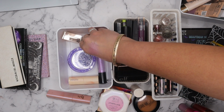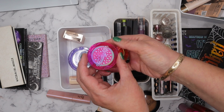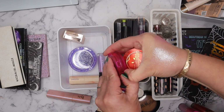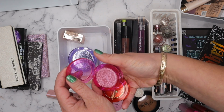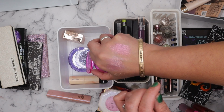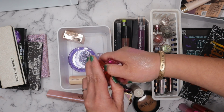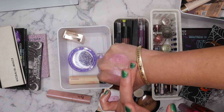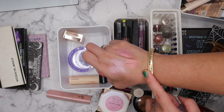And then I threw in these two highlighters that are probably going to be more like blush toppers for me, but the Fruit Lighter and Quench, these are from Cleona. They're so pretty. Look at that. It's like a pinky shade. It's so pretty. And then the one in Crisp, which is like a reddish highlighter. It's going to look so pretty over the blushes I have in here.